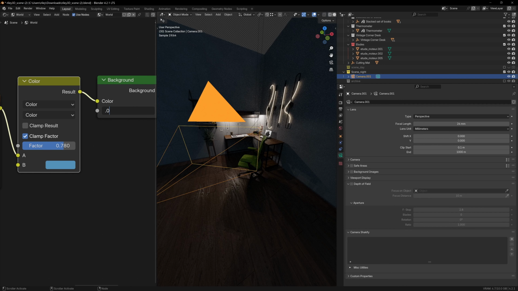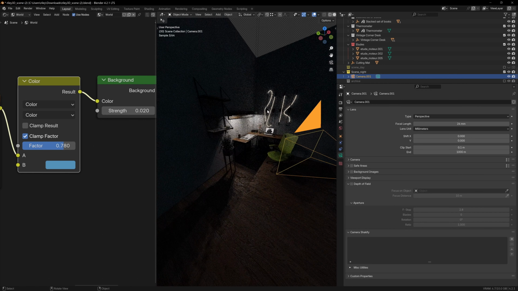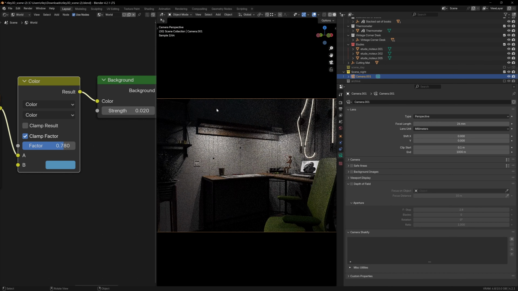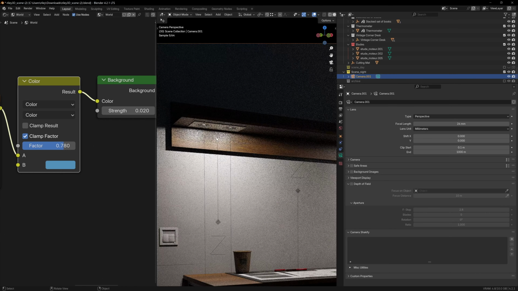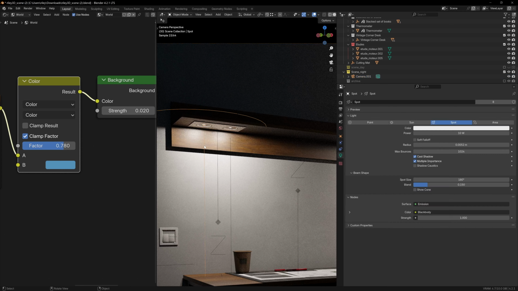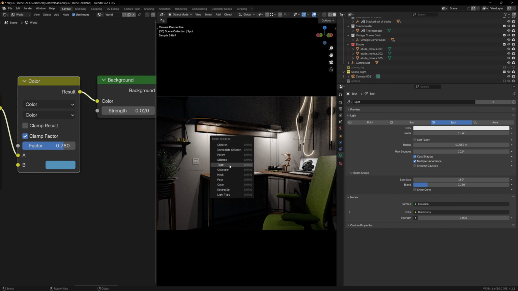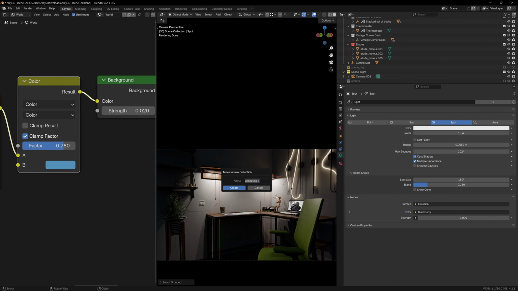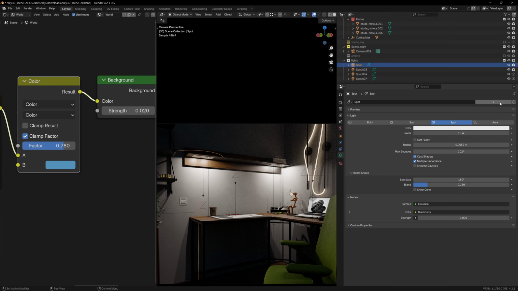So really, I'm going to lower this to something quite low. Let's go to our camera view, and I think that could be nice. Now, let's look at our actual light sources here. Let's select one of them. Let's hit Shift-G to select all by type, and we're going to move these to a new collection called Lights. And I believe these are linked, so if we change one, it should change everything.